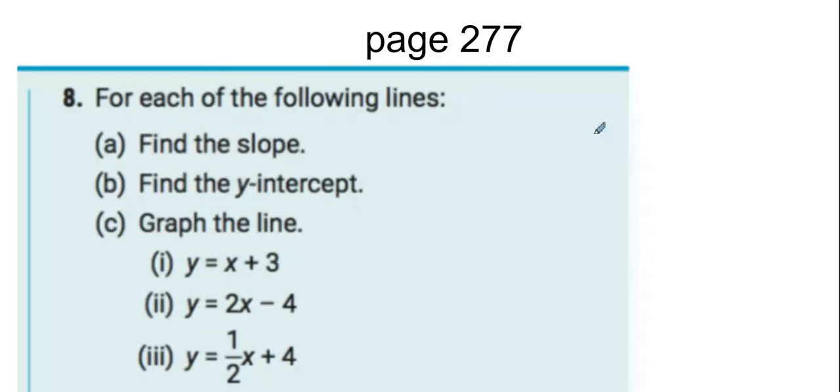Okay. For each of the following lines, do the following. Okay, ready? Question 8. I am only going to take one of these. Which one would you like me to take? 1, 2, or 3? Do 3. 3 is usually the hardest, right? Ready? Now, they've already given you, lads, the equation of the line.